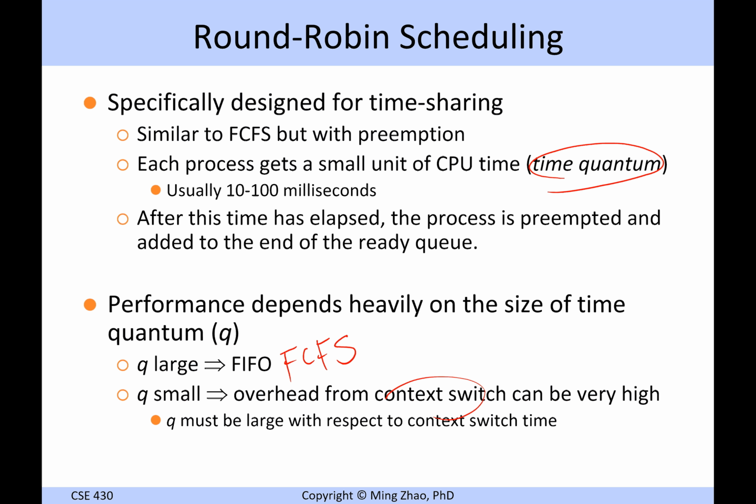Or the other way around, when we set the time quantum, we can decide it based on the context switch overhead, because the amount of time that the context switch requires is something we can measure. It involves the time it takes to save the context of the previous process and load the context of the next process from memory. So that is time we can measure. Based on that, we can decide the appropriate time quantum value, and that has to be large enough with respect to the context switch time.